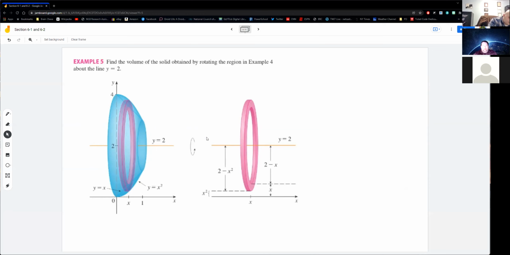So if we're looking at this, I'm looking at this line right here. That's where I'm going across. When we're going up to that point, the line inside was that y equals x line. So y equals x is that line going up. I'm actually going to do 2 minus x to get the radius of that curve. Because it's 2, I'm basically taking wherever that is and subtracting off that line to go down to, so it doesn't go all the way down to the x-axis.